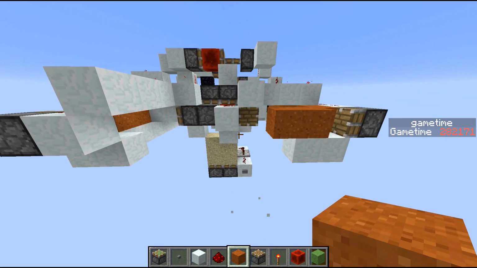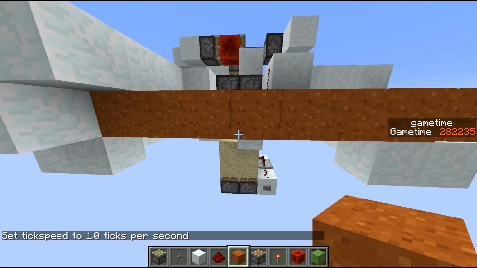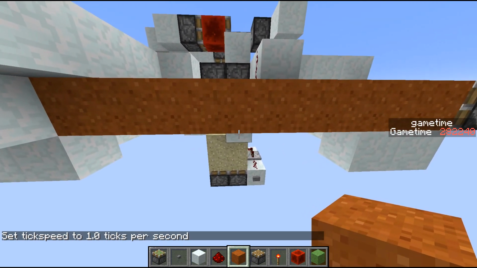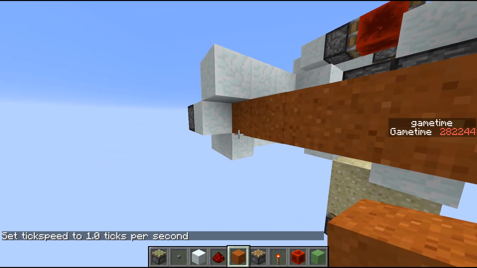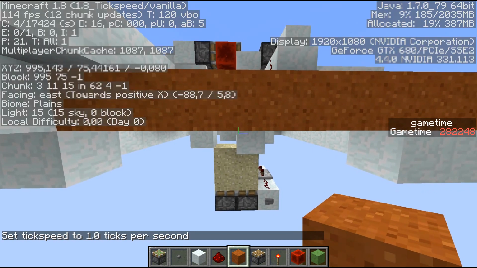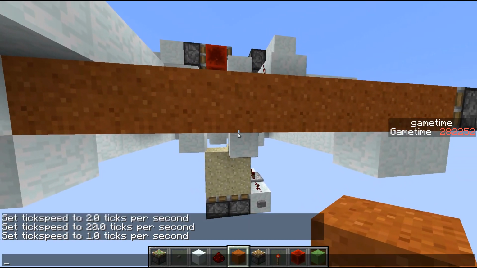Well, actually it is falling down if you look closely, and I think that's also better visible on a lower tick speed. So you see the sand gets moved, and at the same time, if you look at the bottom line here, it moves down a bit. Maybe over there we can see it better. It's a bit hard to see. If I press F3 and B, then the hitboxes of entities will get shown, and it will get easier.